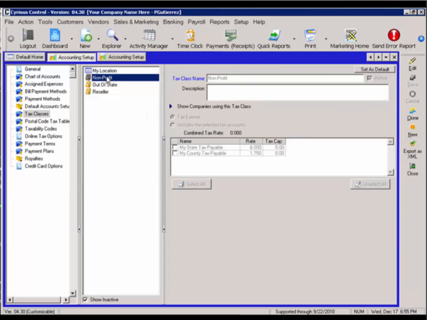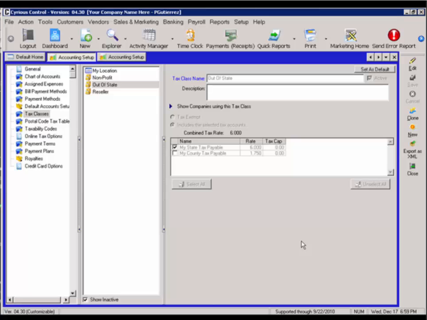Nonprofits are normally tax exempt, as it shows here, and notice that neither of the tax liabilities below apply to this tax class. Out of state and reseller are normally the same. And also remember that any tax class can have any combination of tax liabilities assigned to it.